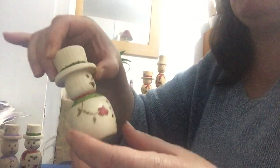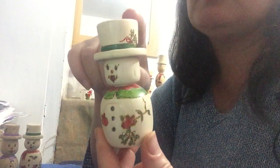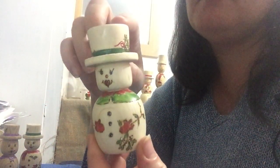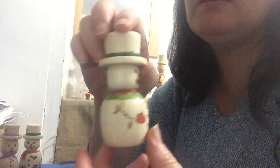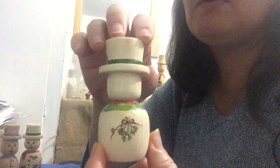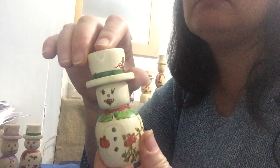Got to have couples, don't we? But I wasn't going to paint one of the men in that colour. They're all individual. This is another pretty little snow woman with the traditional green and red, but this one has mistletoe rather than ivy. There's mistletoe and a ribbon on the back. So she's mistletoe, not holly.